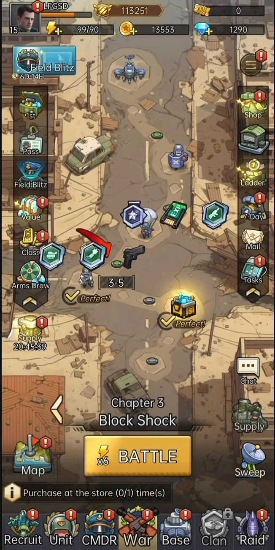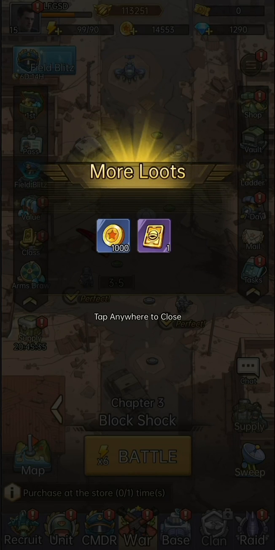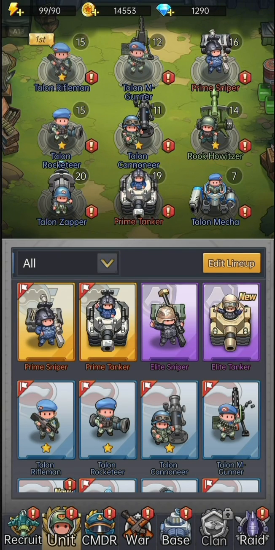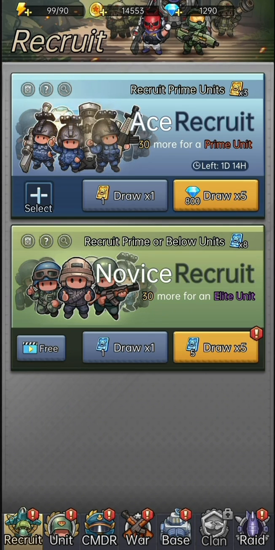All right. So that is the loot. We are perfect cleared. We're going to tap that prize. And we got it. All right. Nope, not again. Let's check out some other stuff, for example, upgrading the units. Actually, you know what? Let's go to recruiting the units first.